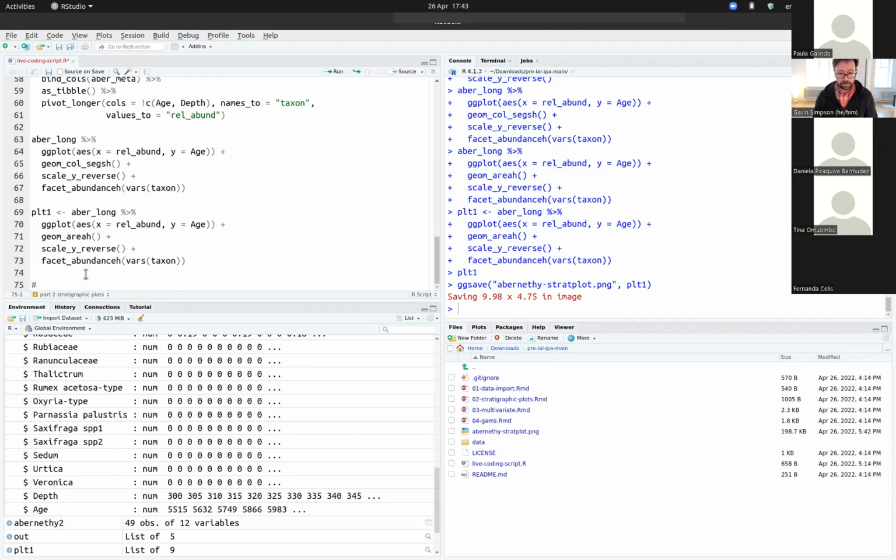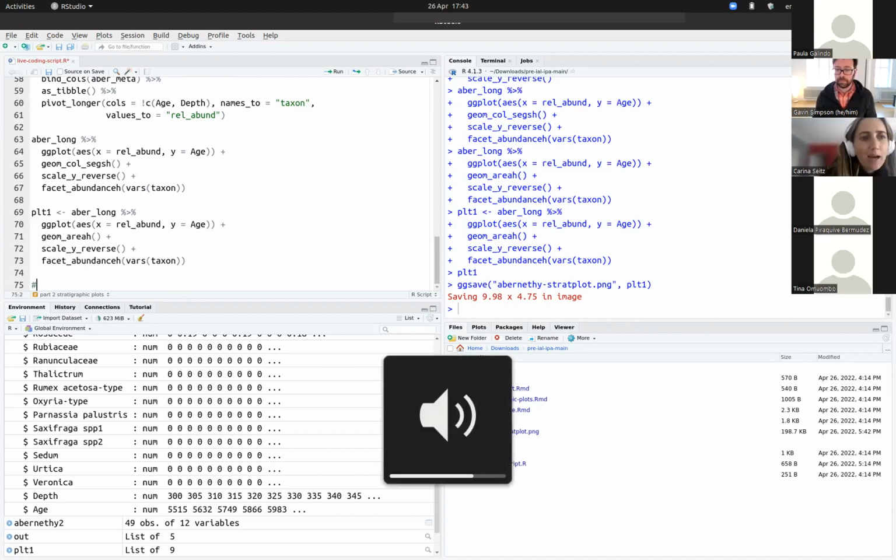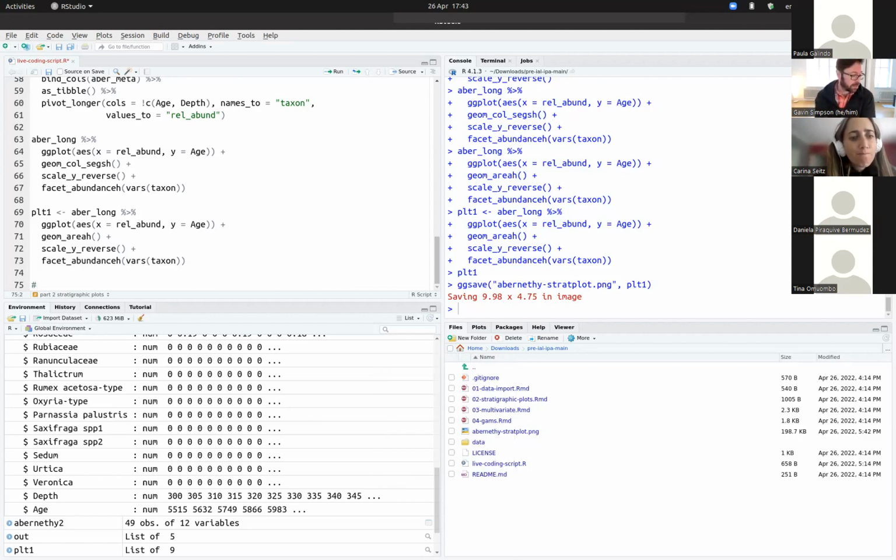I have a question. Is it possible to have both axes, age and depth, at the same time? Is it possible to add multiple axes? You should be able to. So there is a way to add secondary axes. I'm pretty sure TidyPaleo has that. There is a way to do it. I think you can also do it in Rioja and Stratiplot as well. So you can do it. I'm just not 100% sure how it's done now. But there is a way to add like a scale.